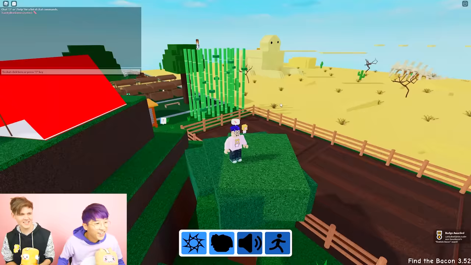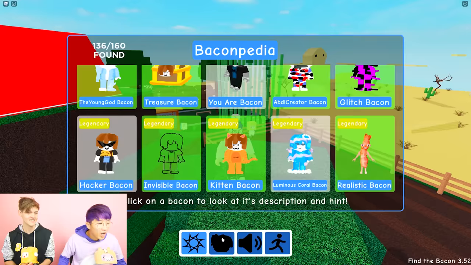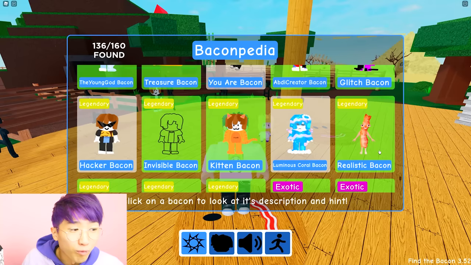Wait, that is so crazy. I didn't even know you could type emojis. We literally just got two legendaries back to back. Okay, right off the bat, we just found two legendaries. Let's find the luminous coral bacon.